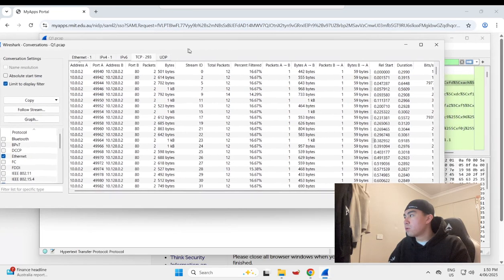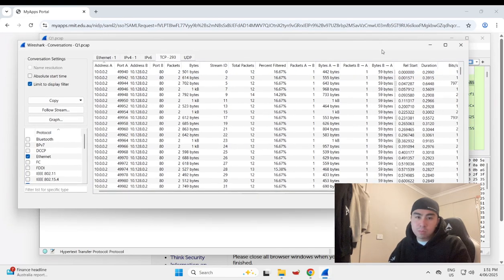And if we look further down, we can see the bytes from address A, which is 10, starting with 10, it's giving out around 400 bytes. And then we have a return from address B, which is 10.128.0.2, returning with 59 bytes, which can be a sign of HTTP flooding, as address B would be the victim.